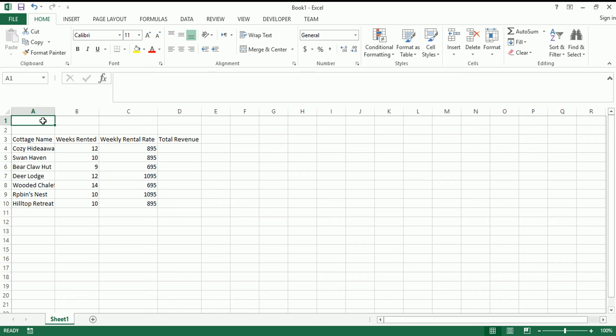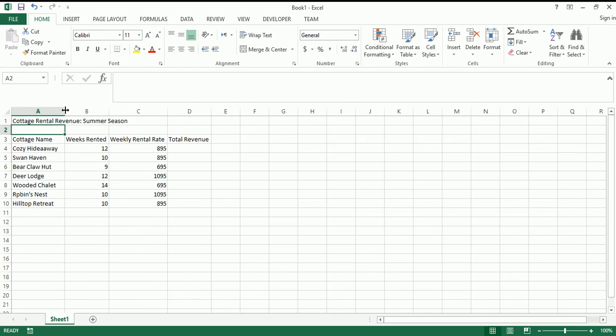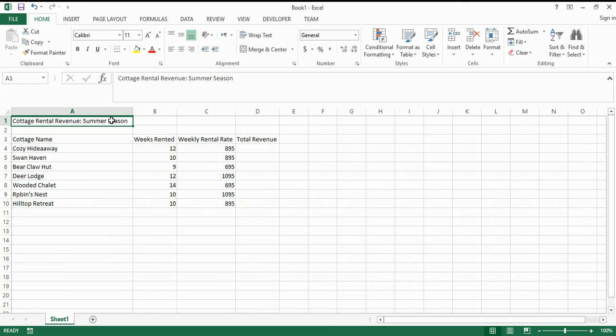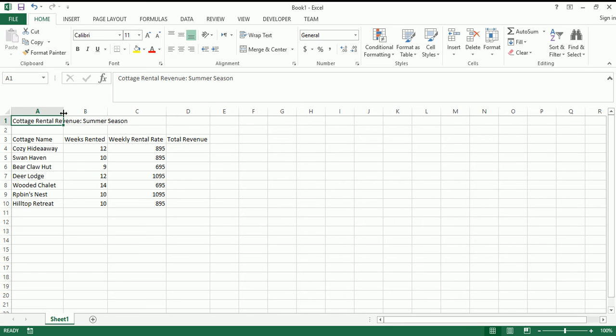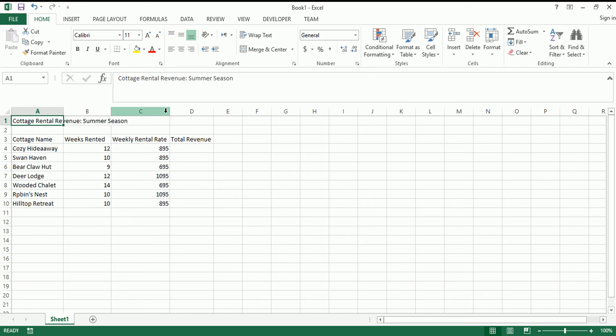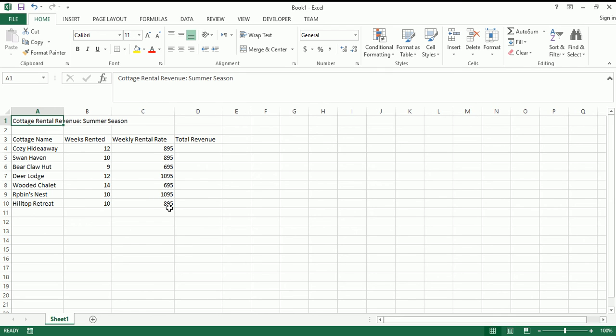And in row number one, we are going to type cottage rental revenue summer season. Just like that. All right. We are going to increase the width of columns B and C. So we want to make sure we make these columns the right width. So I'm going to click and drag. And I can't double click now, because if I do that, it'll take the length of this entire column at the top. But really, I just want this to show everything in the first column. And likewise, I'm going to make these a little bit wider so I can fit the content. It'll just look a little bit nicer. And you could do the same thing in yours.